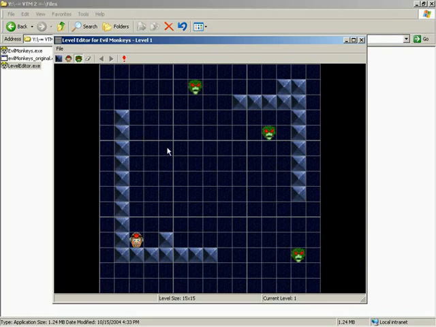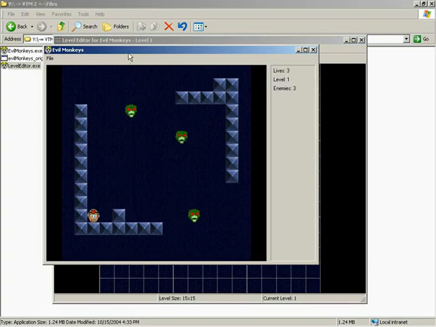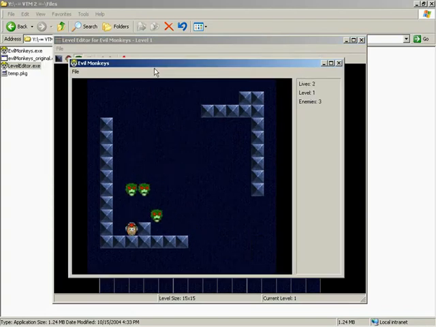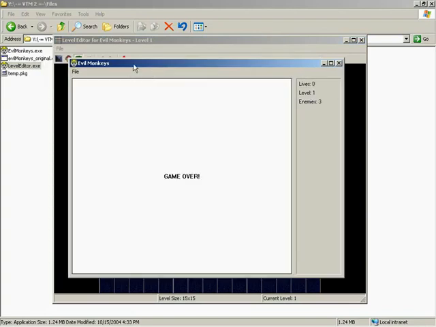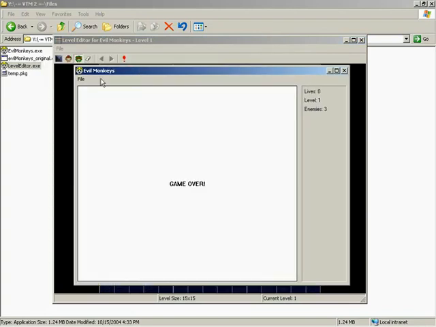And to make things even better, we now have a test mode so we can run the level from right here. So test level, and there we go, playing the level. And Joel died once, twice, and the game is over. Oh well. Kind of got caught in a bad spot, but that's cool. So let's do this next. Go ahead and close that out.